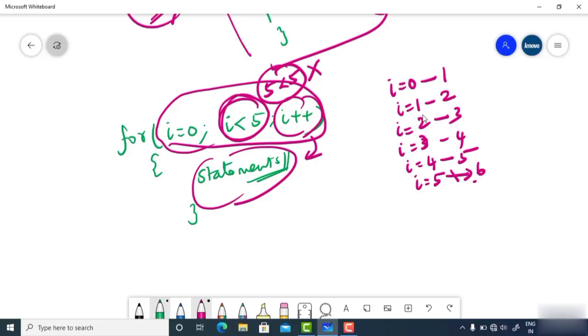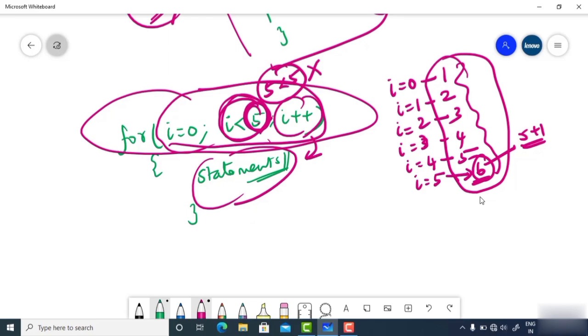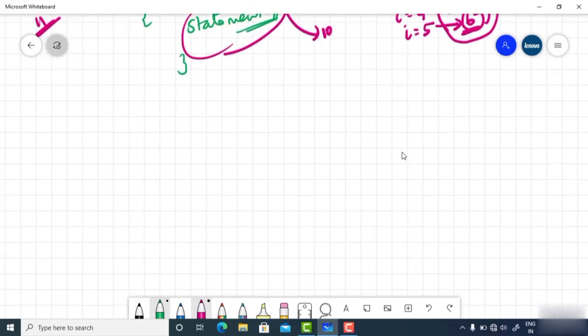So of course the sixth time execution is there, so this executes 6 times. If you have 5 here, it will execute 6 times. I mean 5 plus 1 times, right? 6 is 5 plus 1. And instead of 5, if I have 10 there, this particular statement will be executed 11 times. I think we are getting the relationship.